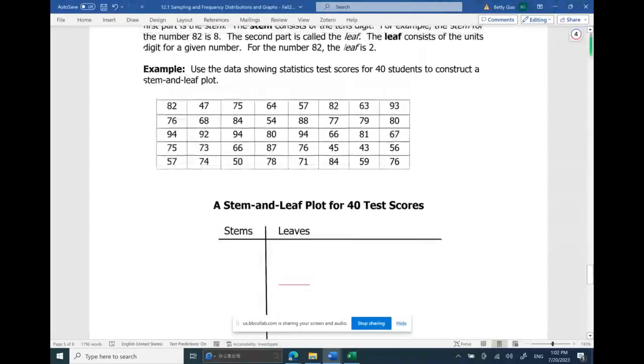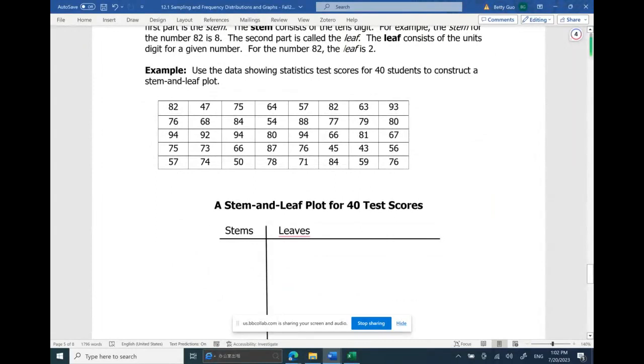All right, let's start. Because all the values are two-digit numbers, we use the stem to represent the tens, the first digit, and the leaf to represent the second digit, the ones. It's not always like that. It depends on what kind of data items you have. Some people, if the data are decimals, use the stem to represent the whole number part and the leaf to represent the fractional part. It really depends on your values. It has a subjective factor. Then how do you make the decision?